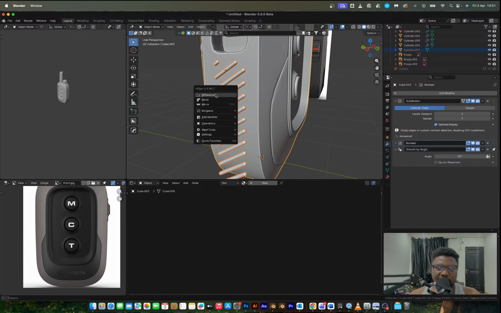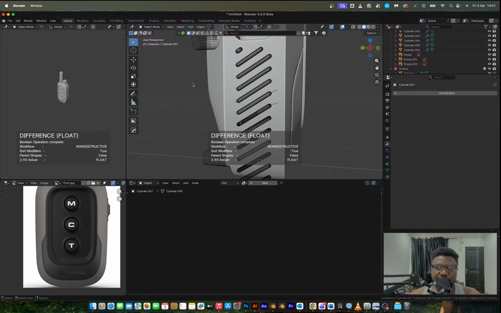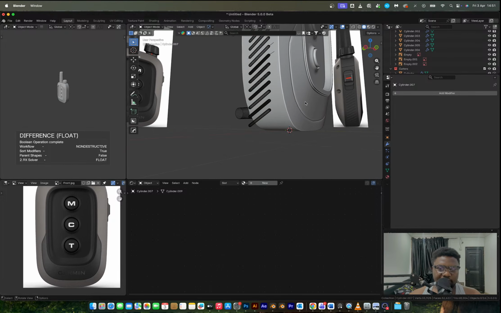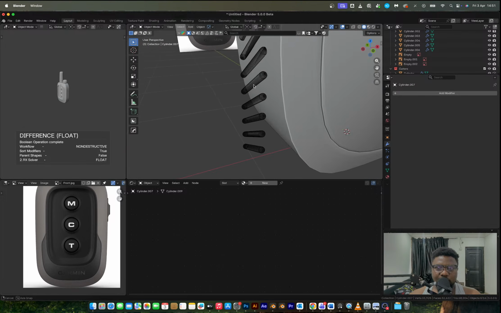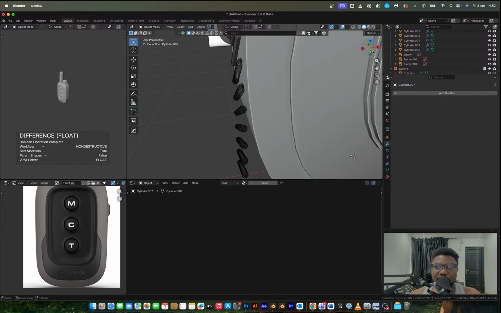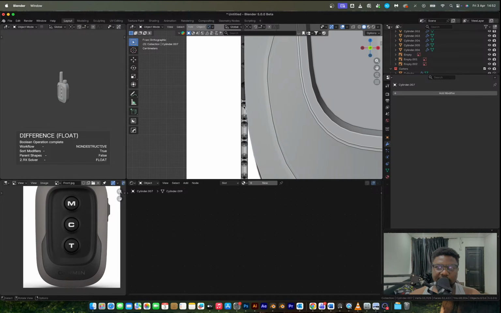I'm going to select this and do a difference boolean on those. And then some of it that isn't connecting with the surface, I'm going to come to the side view and just start realigning some of this.